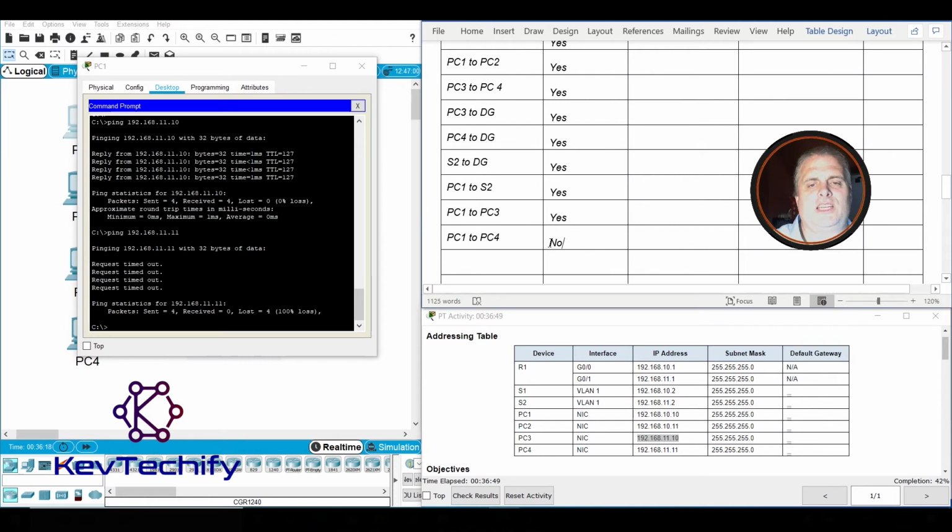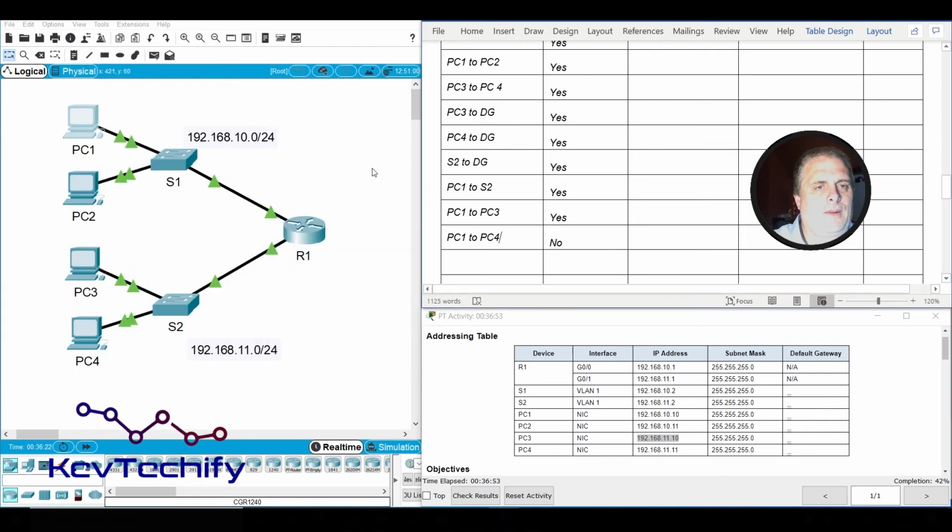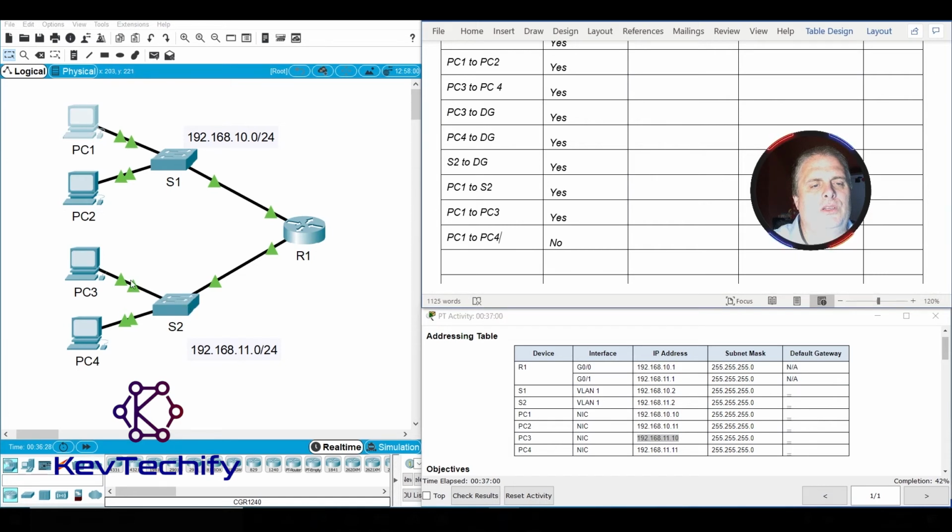There was an issue with it. Now let's think about this. PC1 was able to go all the way through S1 to R1 to S2 to PC3. So it's able to get all the way to switch 2, but then it's not able to get to PC4. The problem lies somewhere in here.